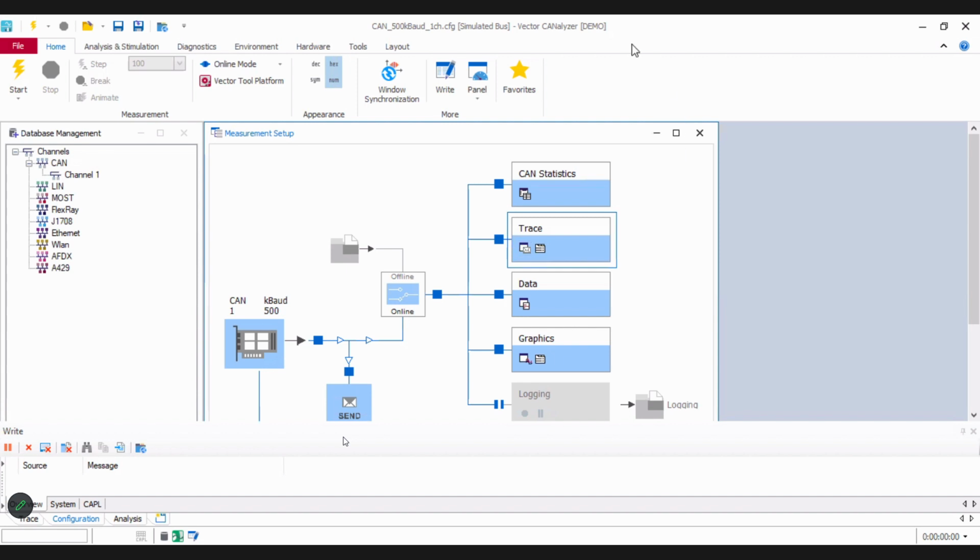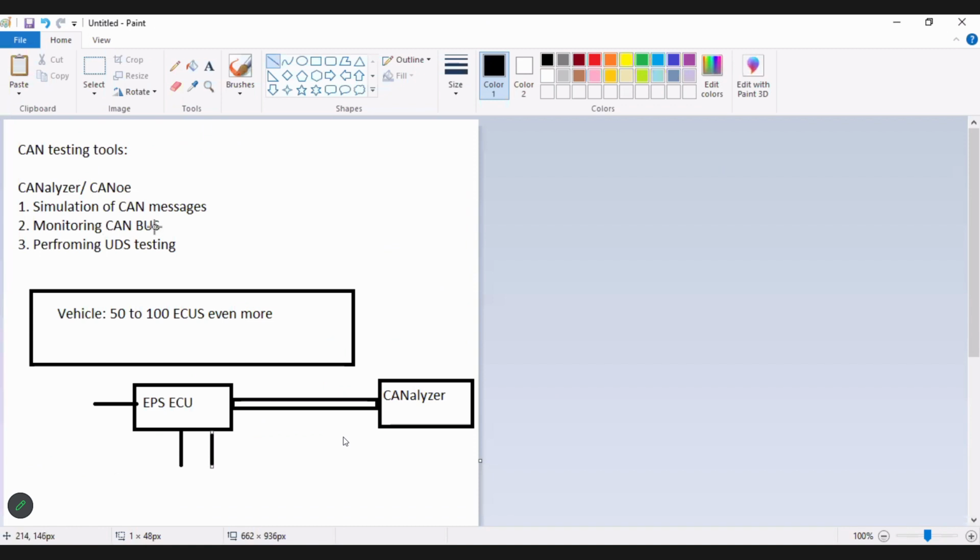Apart from this CAN simulation, this tool can monitor the CAN bus. Whatever messages are flowing in the CAN, whatever the EPS is transmitting, whatever the Canalizer is transmitting, the Canalizer can monitor.